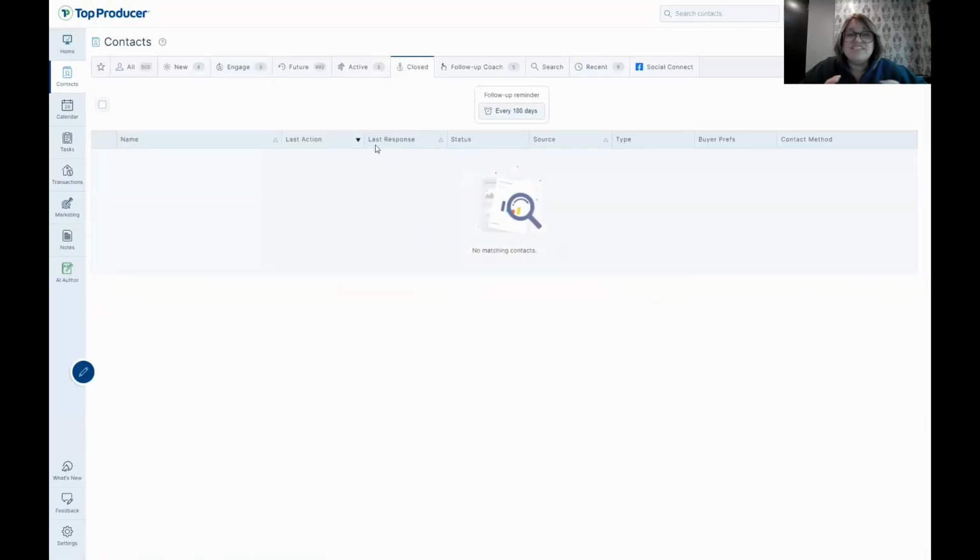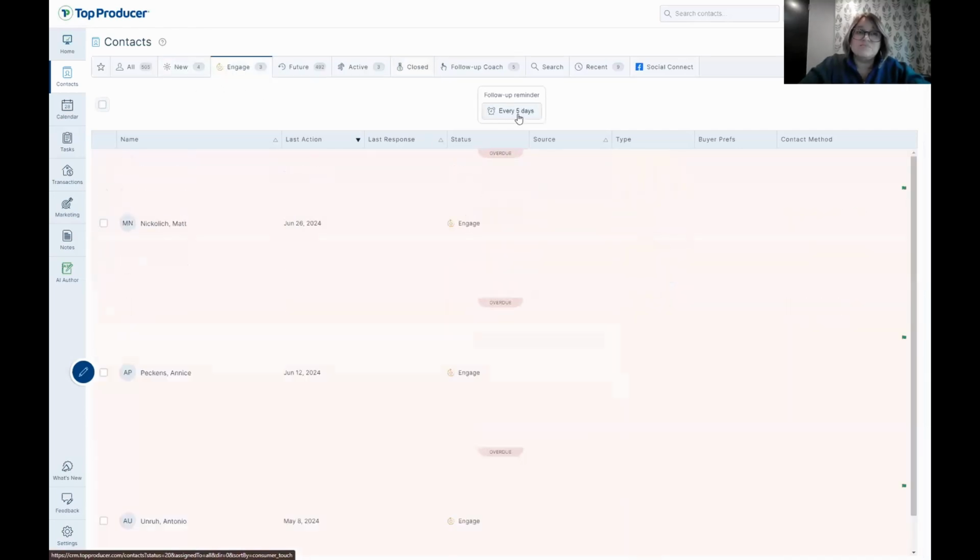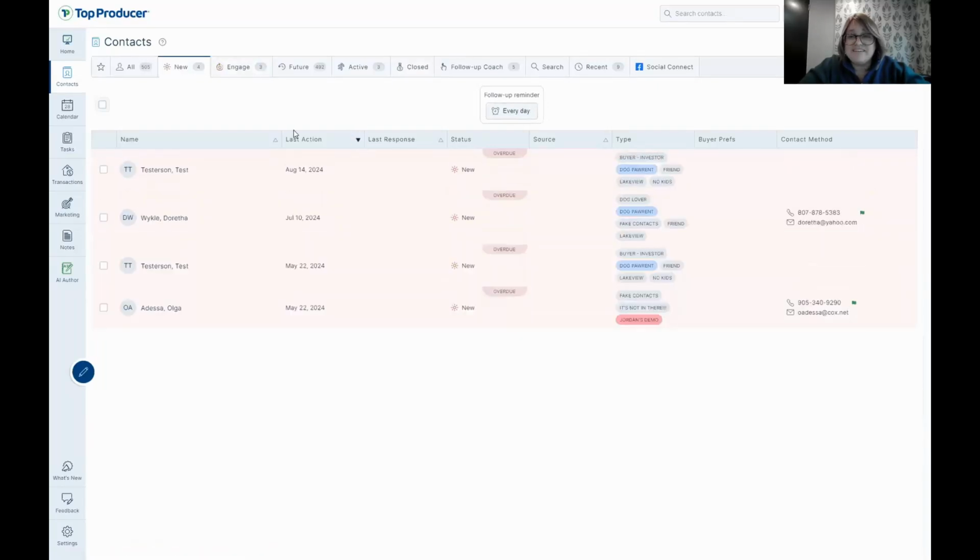So at each stage, you're likely going to reach out to them at different times. You also have the option to use these or not use them, and maybe you use them slightly differently. That's totally okay. Again, you can set your own follow-up reminder. And another way to follow up is by creating drip campaigns. So now we're going to show you emails.